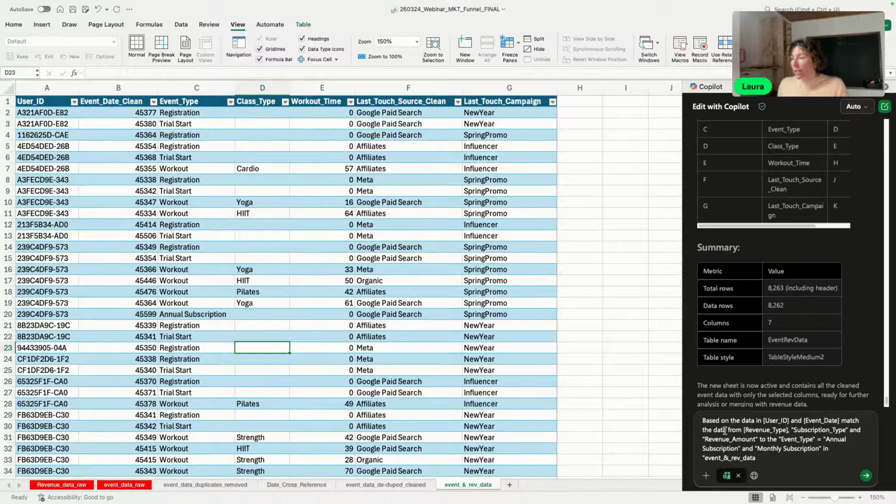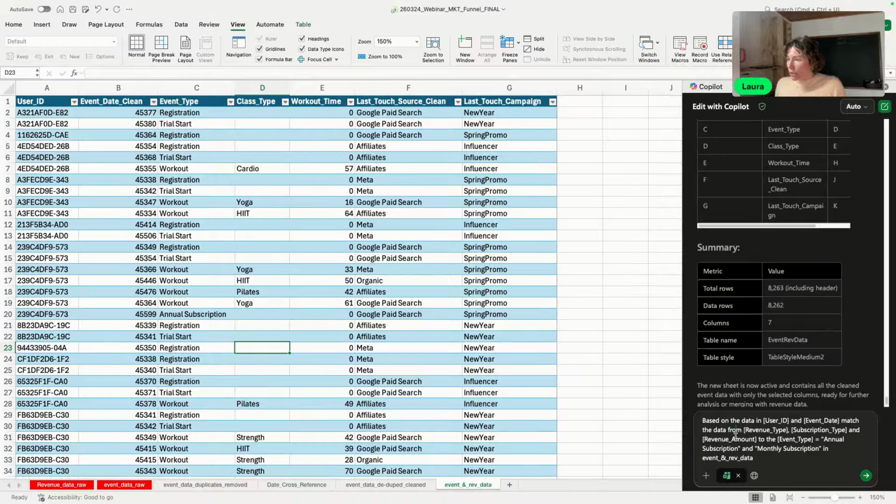We want to match the data from the revenue type, the subscription type, sorry for that, and revenue amount from that raw data, revenue raw data sheet, to the event type being either annual subscription or monthly subscription.